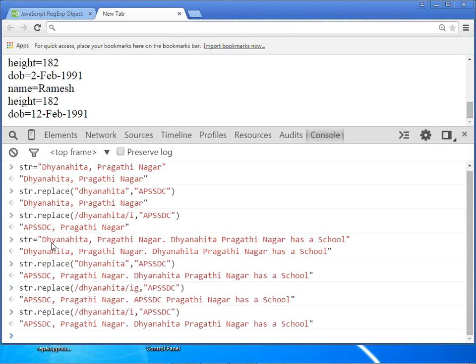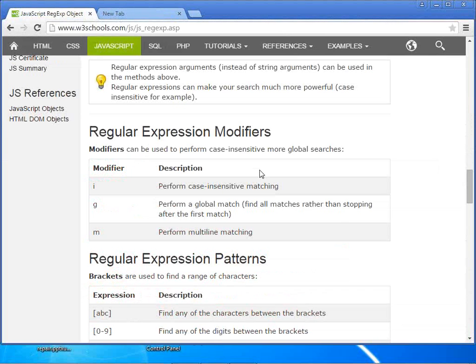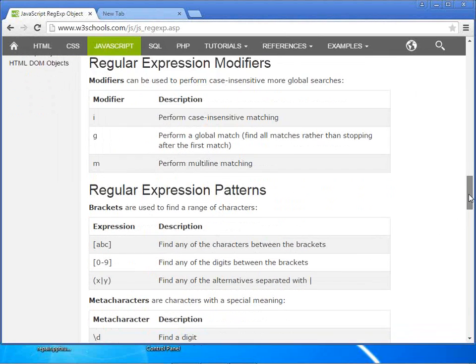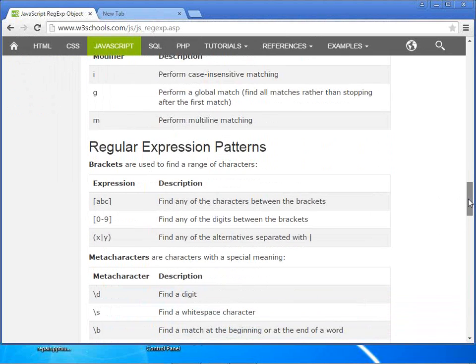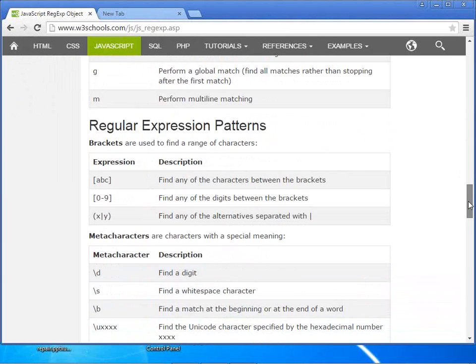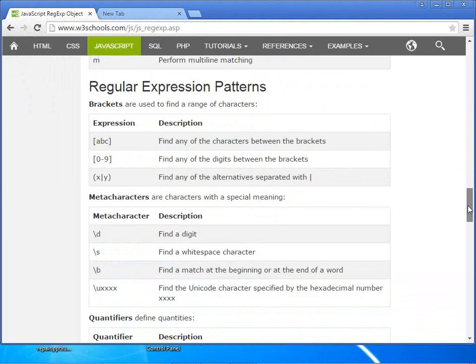So there are the modifiers. Multi-line matching is also provided. M stands for multi-line matching. Anyway, you can also do it differently.